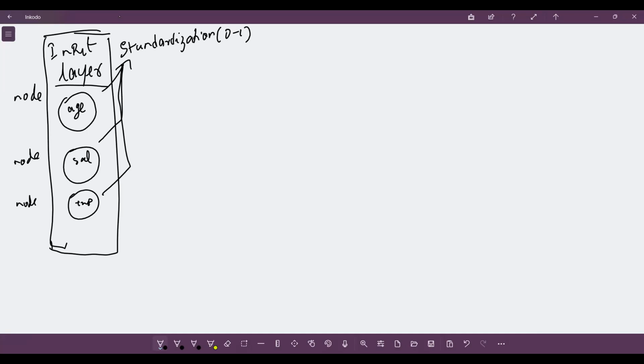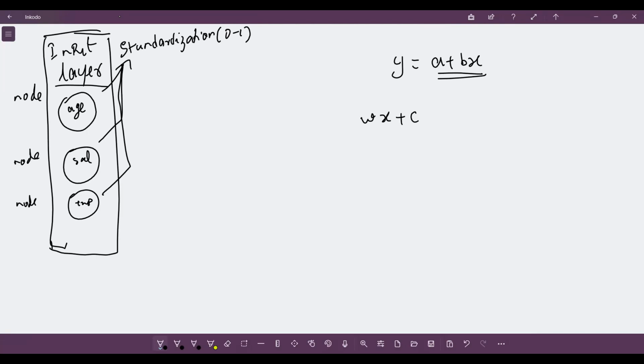Now we all know the formula for linear regression, which is what? Y equals a plus bx. Isn't it? mx plus c, a plus bx, it is all the same thing. Here we have something similar. We have the same thing, a plus bx, but it is written as wx plus c.